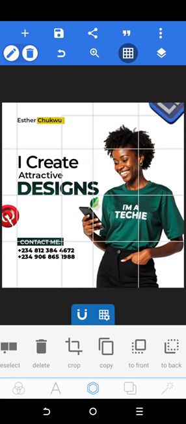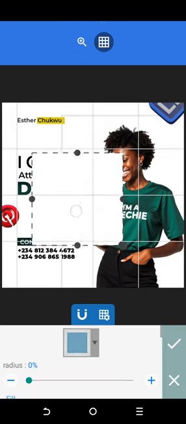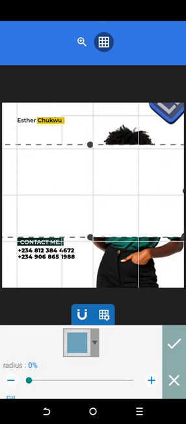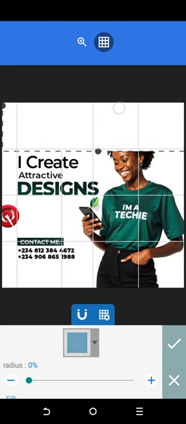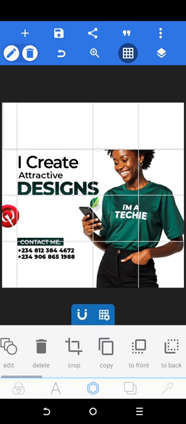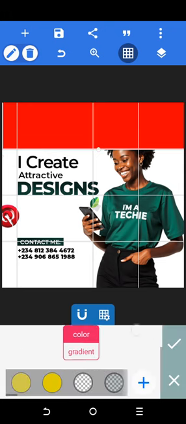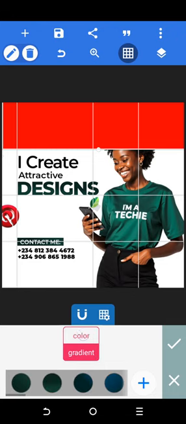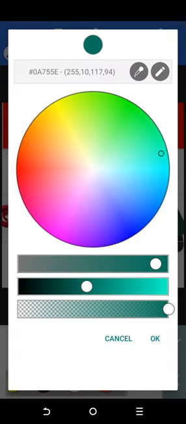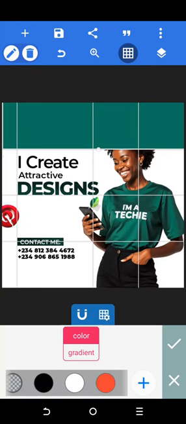Alright, so I have something like this now, right? Now the next thing I want to do is I just want to add a little bit of color to the background. Okay, so I can decide to add a shape to it. Let me just change the background colors a little, and yeah, we'll be good to go. Okay, so I have this now, and then let me add color to this. Okay, so I'm going to use just a plain green, right? I'm going to use a plain green for this particular work.